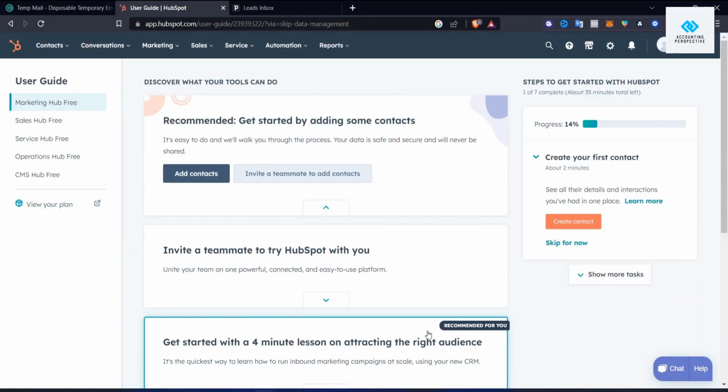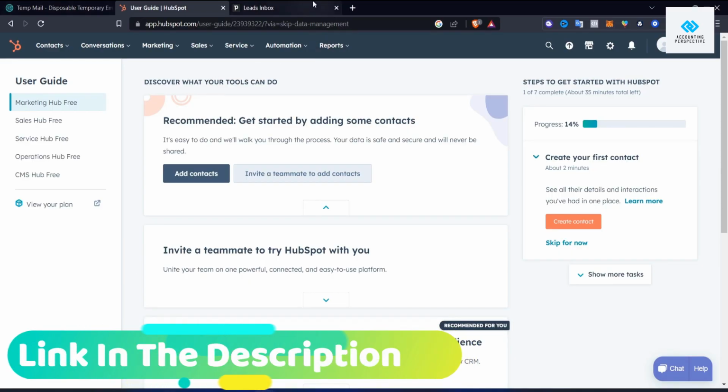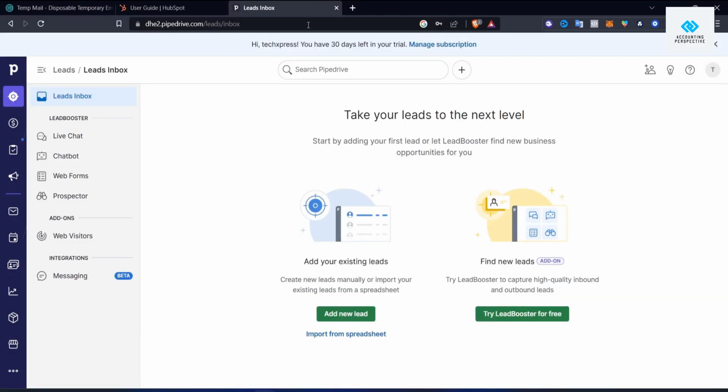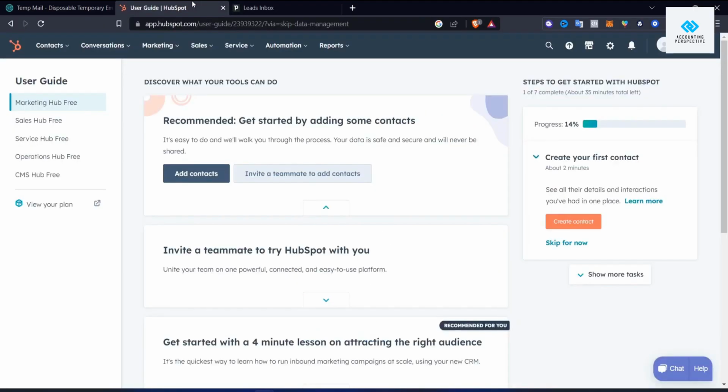So if you want to make a quick comparison between both applications, you of course want to know what they do exactly. Both of them are going to help us track leads and all our information if we are doing marketing or advertising, depending of course on what we are actually working on.